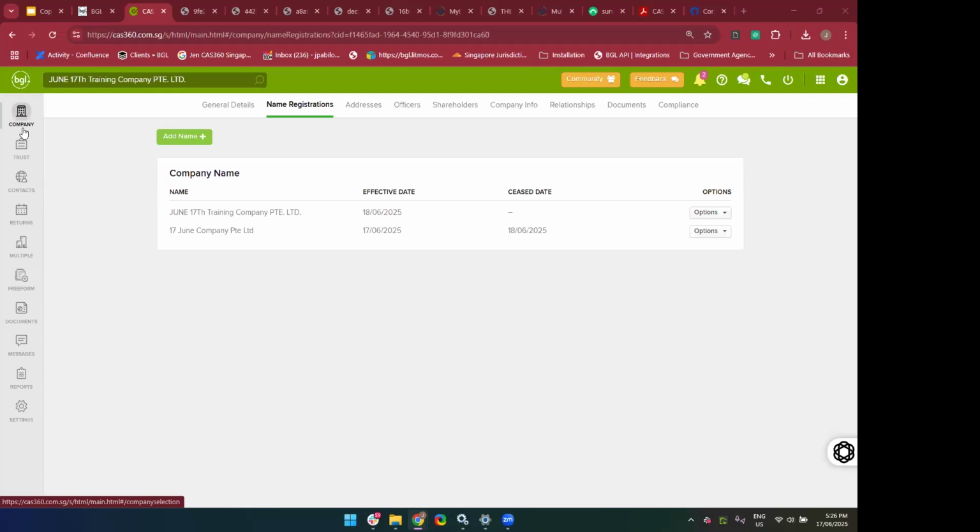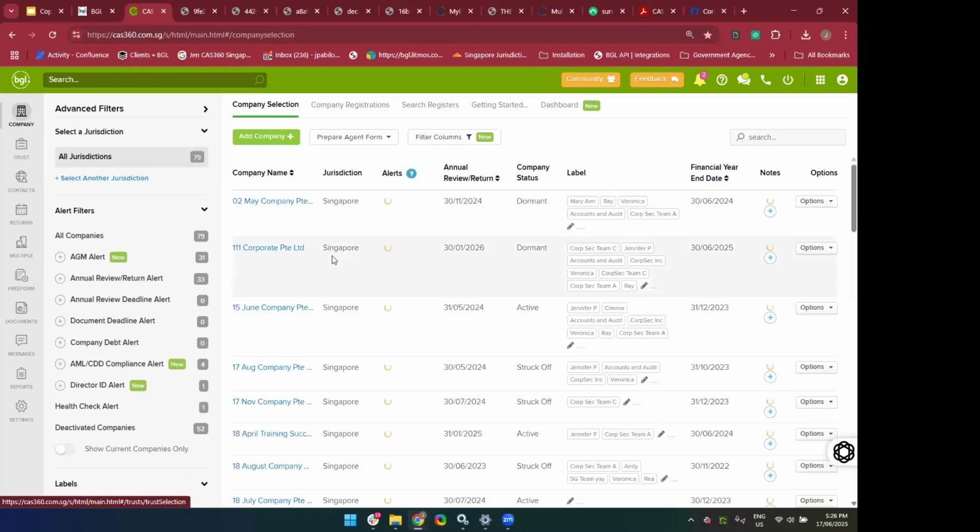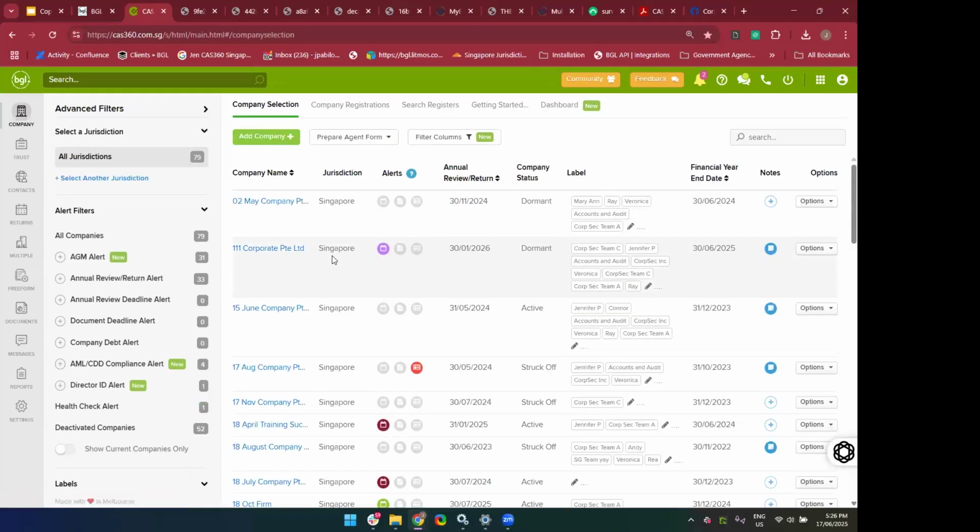So for the past couple of hours, we have been processing different company changes, from your company registration to changes in the officers to share transfers in CAS 360. And as you process documents out from the software, it will automatically create a folder system within the software.